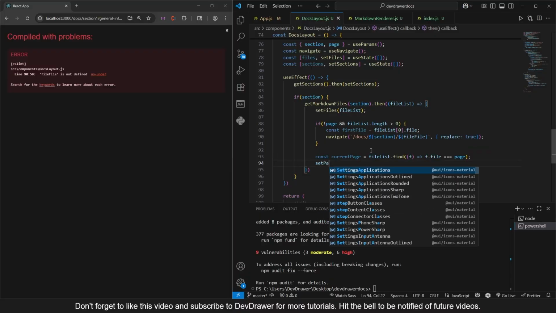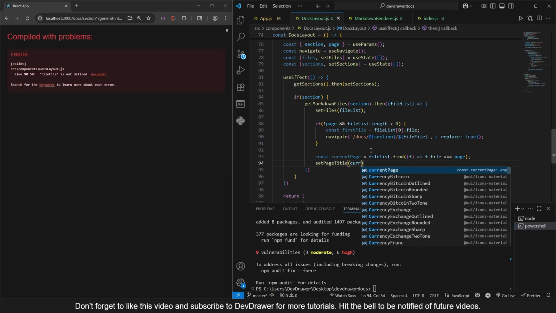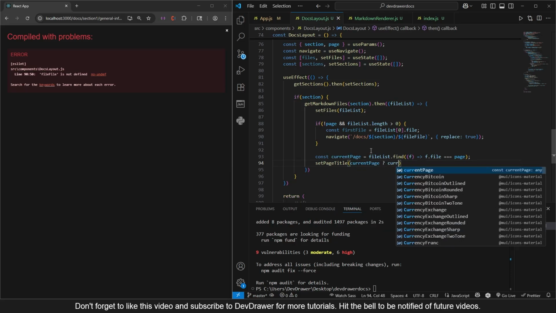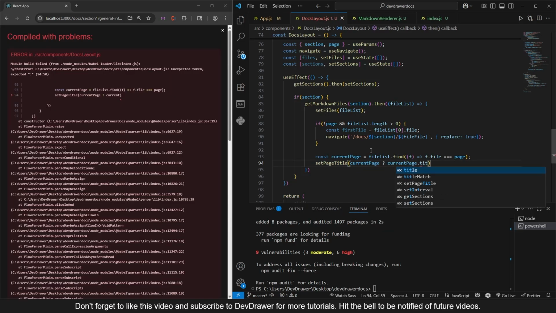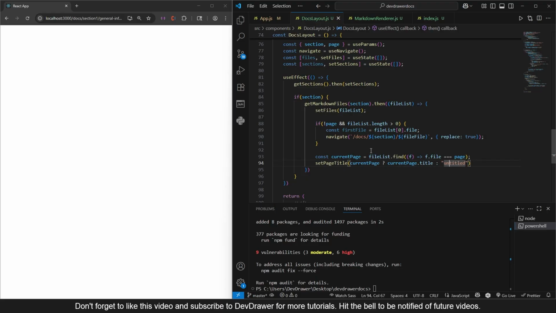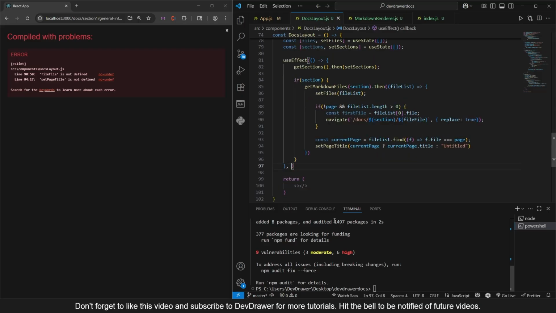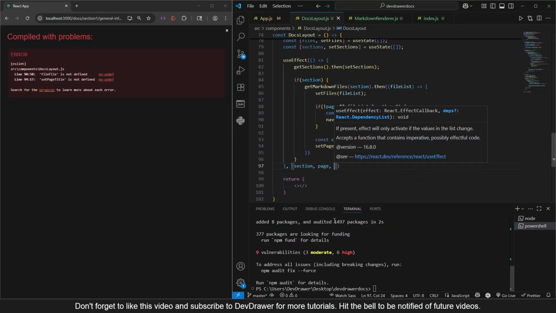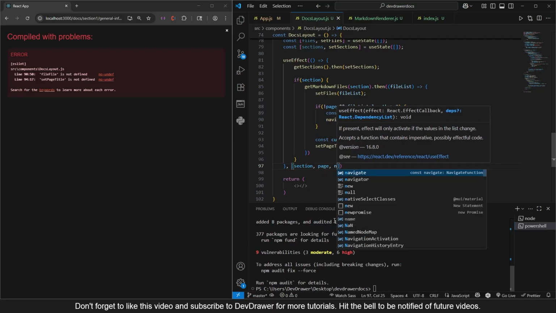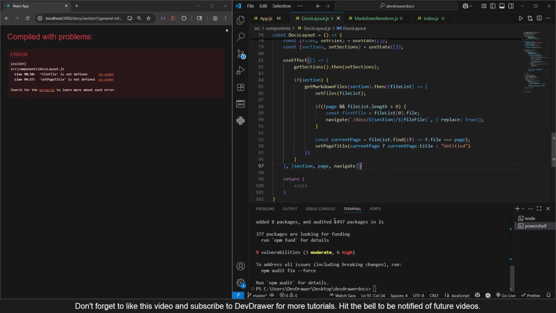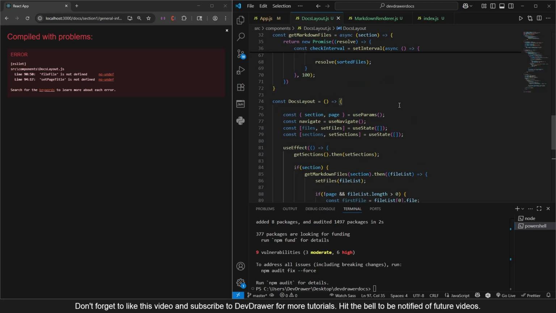Okay. Set page title, current page, current title, or untitled. Okay. And then inside of this use effect, pass in section, page, navigate. Set page title is not defined. Did I not? Yeah, I didn't do that.